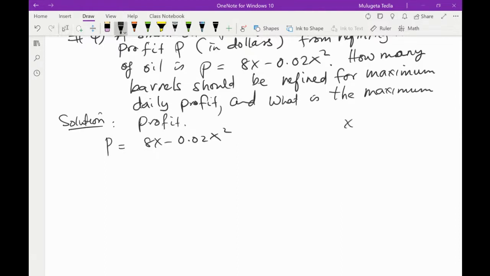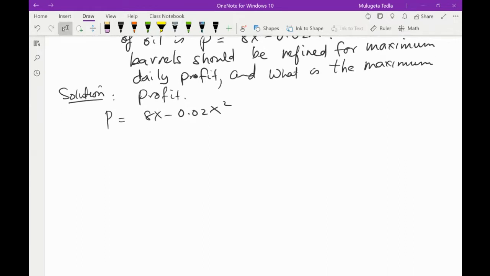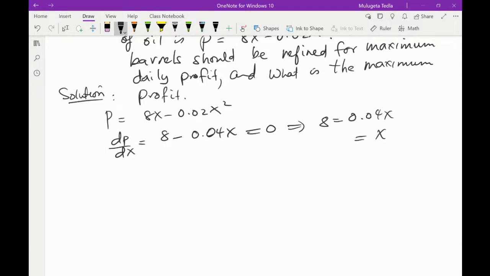We want to find the maximum profit and what value of x is appropriate to have maximum profit. They could randomly say, okay, let's produce 1,000 barrels, but then the profit according to the formula might not be maximum. They might lose. That is the essence of why managers or engineers are interested in this: they want to optimize the solution rather than a randomly selected one. So dP by dx is 8 minus 0.04x, and if we let that equal 0, we get the critical number. So 8 equals 0.04x, then x becomes 8 over 0.04, which is equal to 200.